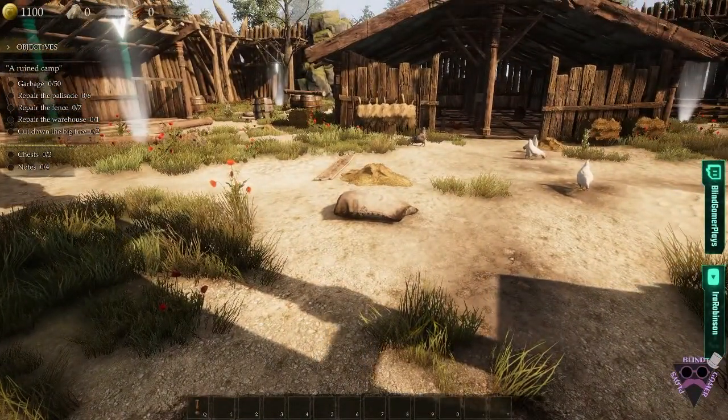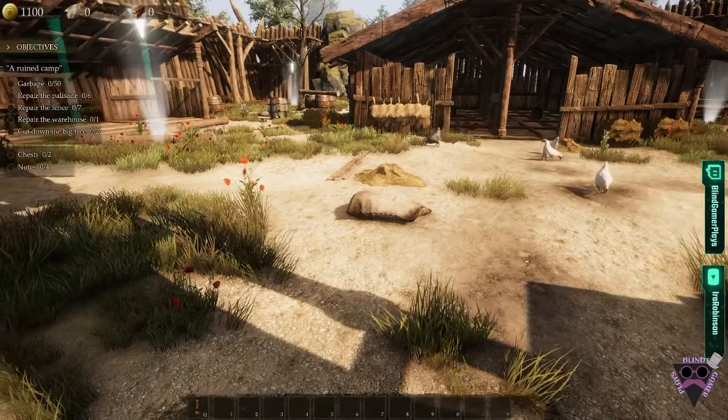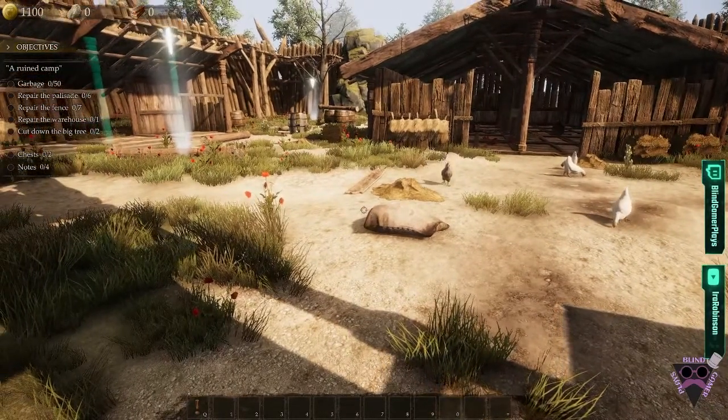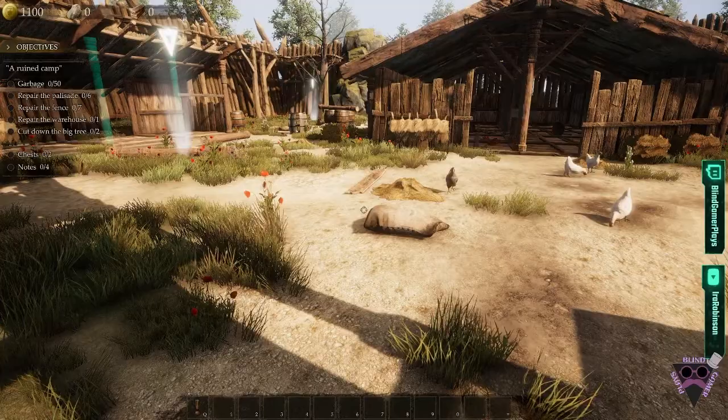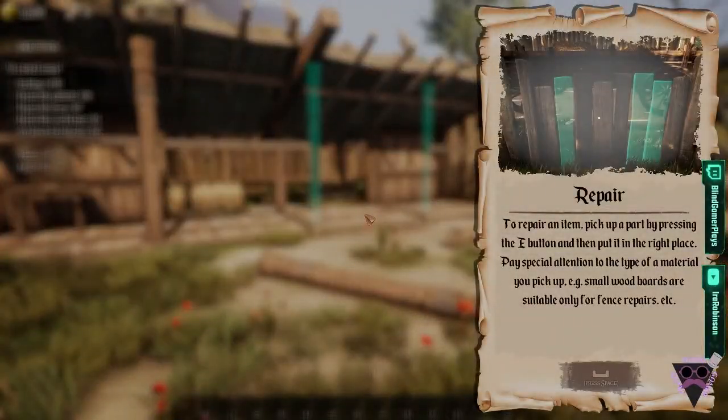Okay. Sounds good. So we have to do 50 pieces of garbage, repair the palisade, repair the fence, repair the warehouse, cut down the big tree. All right, chests and notes. I'm not sure what that part of things is, but we will see, I suppose, as we go.